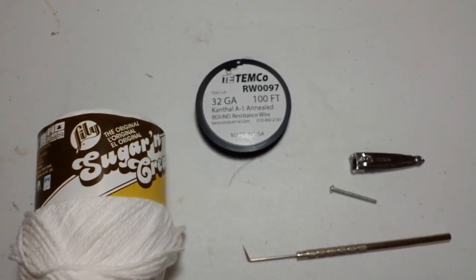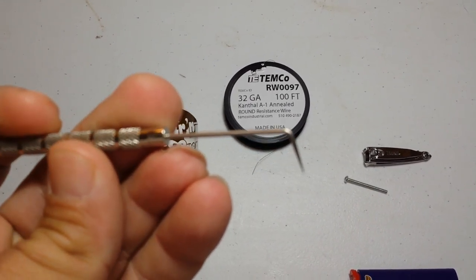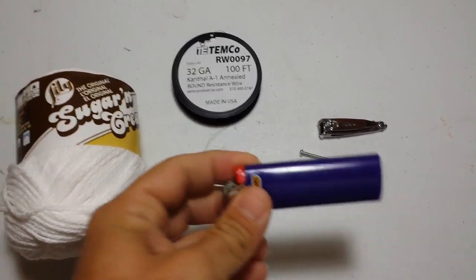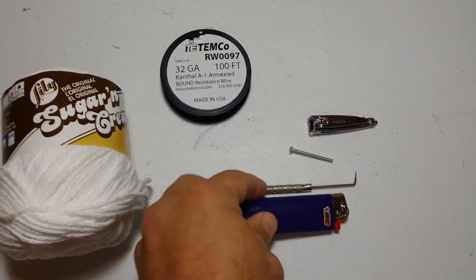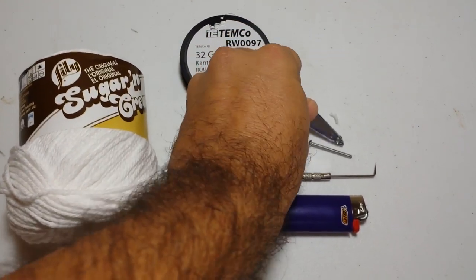Get about a 3-4 wrap for that. A dental pick. This helps with spreading out, making sure there's no hot spots or anything. It's very sharp, so be careful with that. A toothpick or anything like that will work. A lighter. We're all familiar with this, especially those of us who are ex-smokers. I just happen to be able to find one in the house after I quit smoking.